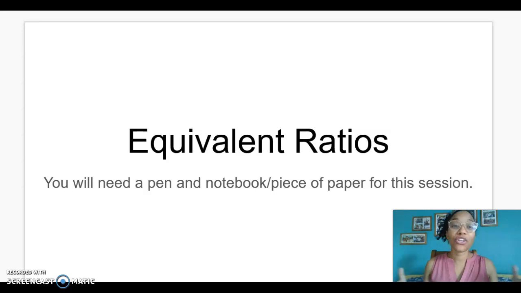In this video, we're going to learn about equivalent ratios. Now, every single ratio has an infinite number of equivalent ratios. We can make a ton of them. But there's one that's pretty special, and that's the simplest form. We're going to learn how to use common factors to divide and multiply to find a variety of equivalent ratios, and we're going to find missing numbers in a set of ratios by following a pattern. Let's get started.